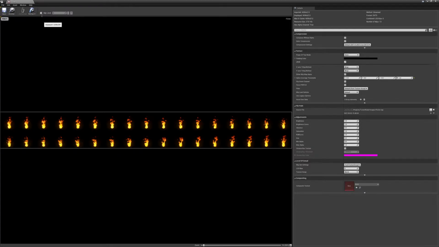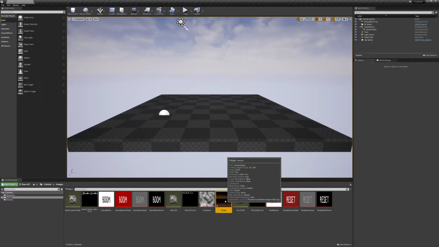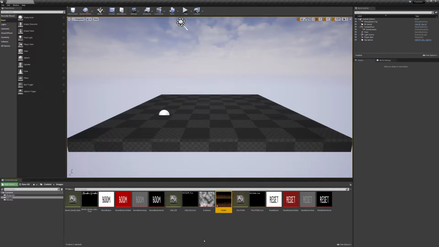So we're going to use this in the creation of a texture here to see the kind of animation we can get. Now, typically when you use a flipbook texture, the subject matter is going to be something that is a little too difficult to create inside of the engine itself. So a complex fluid simulation, or in this case, a flickering flame, that if you don't do it this way, you're kind of bound by the particle system in the engine, and it can get really expensive to get something that looks really good. So by rendering this out somewhere else and saving each frame as a separate image, it is going to give us a much better looking end result.